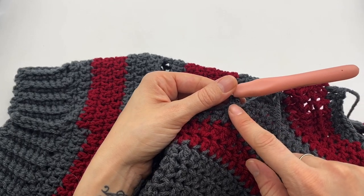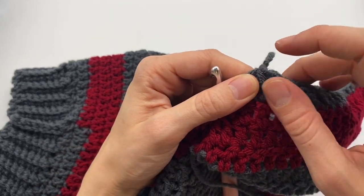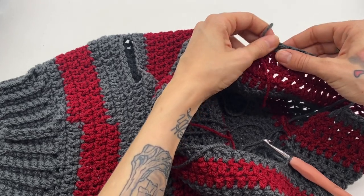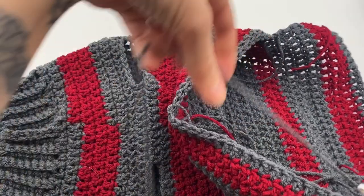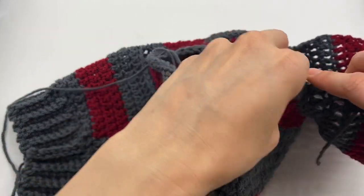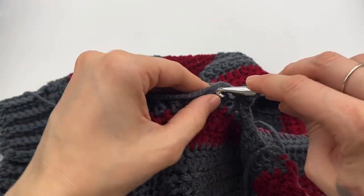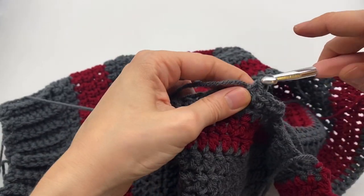So we are just going to work a single crochet all the way around. I will meet you back when I get up to my first corner over here at the top of the flap, and I'm going to show you how we're going to work the corner stitch, but simply just single crochet into every single stitch around. We just want to make this nice and even, and so just go ahead and do that, and I will meet you back here.